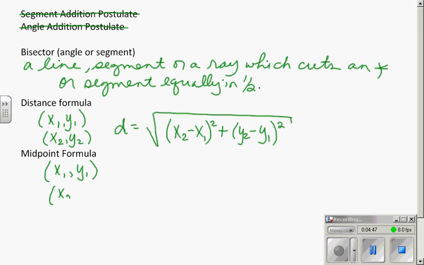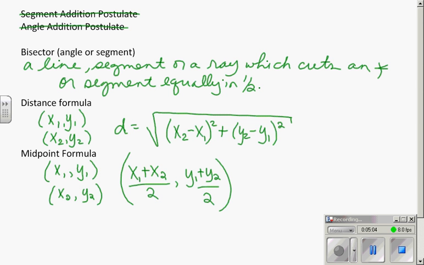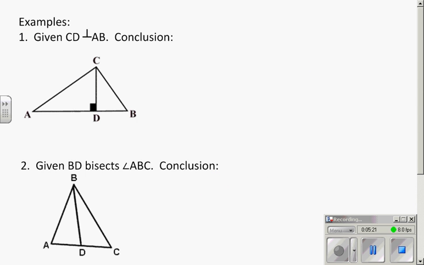Midpoint, you take a set of ordered pairs, and again, the subscript numbers are just saying I have two different x and y's. Midpoint, you want to find the middle, which is like an average. Add the x's, divide by 2, add the y's, divide by 2. You're finding the average. Remember that your answer is an ordered pair. Lots of kids try to add them when they get all done, but you're finding the average x value and the average y value.